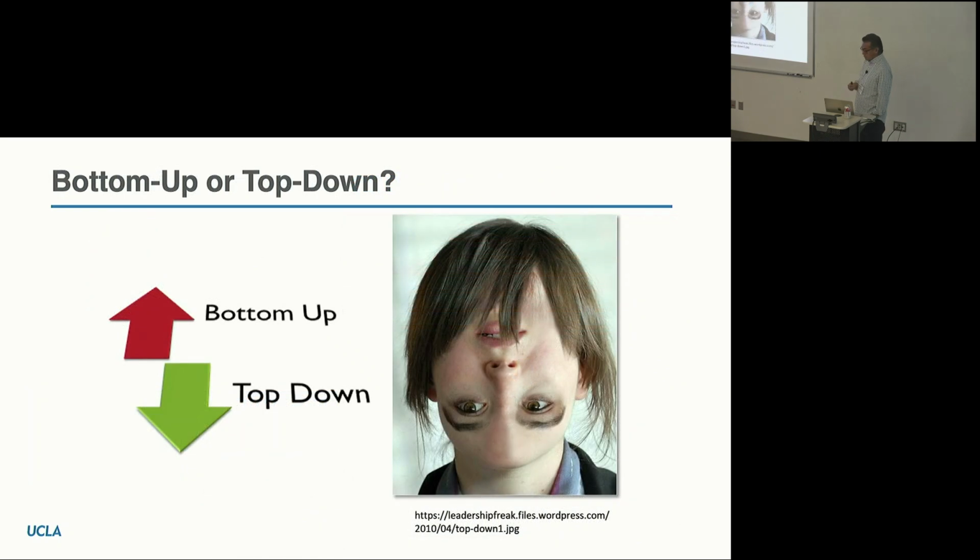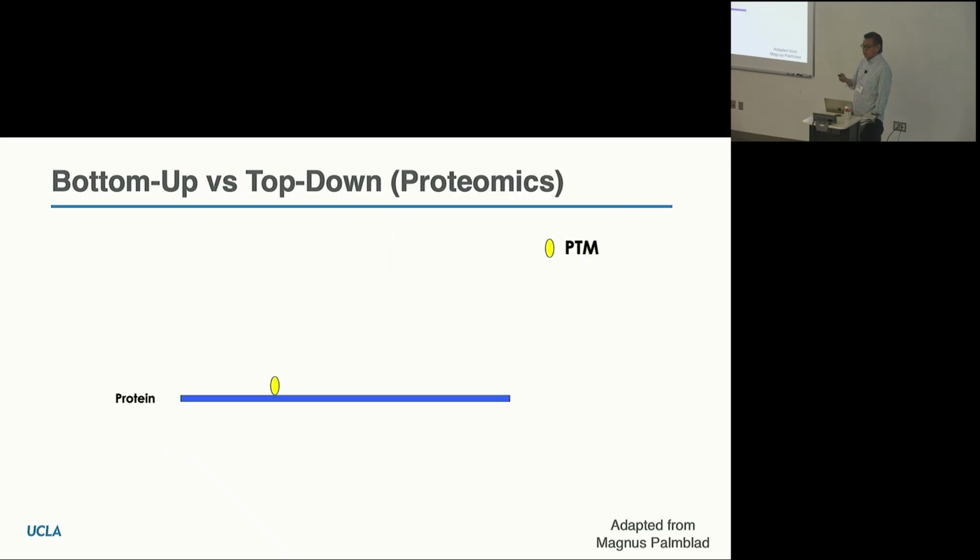Okay, so there's kind of a fight going on between the bottom-up proteomics people and the top-down proteomics people. And yeah, 95% of the proteomics world uses bottom-up mass spectrometry, because the strategy is already built, and it works well. Top-down mass spectrometry has some problems, but there are some unique advantages to it.